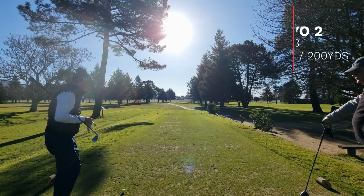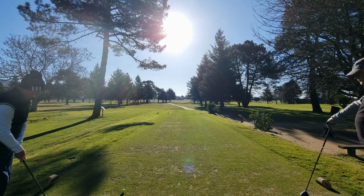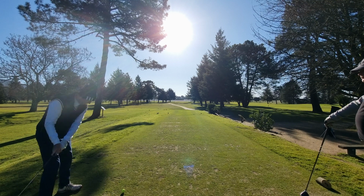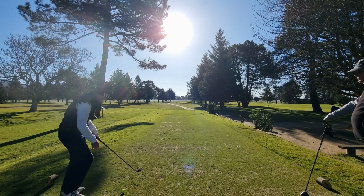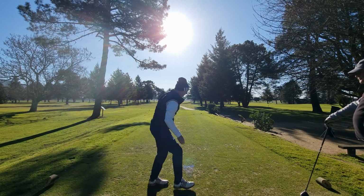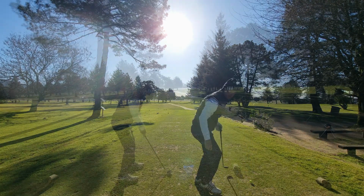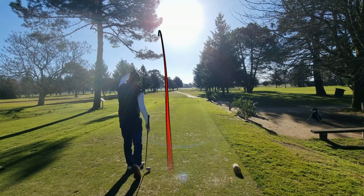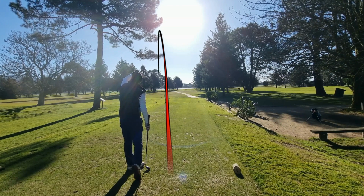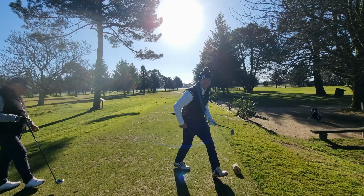The second hole is a long par 3, 200 yards. Impossible for me to get there with my 7-iron in one shot, so it's almost going to be a layup shot really. And here's a good example of not really looking at your tee shot, because I've got that tree overhanging, and then I suddenly realise, yes, it's definitely in the way. So I moved to the right now. And then pull it horribly to the left in the trees. And it actually got stuck right behind a tree, so I just had to knock it out really.